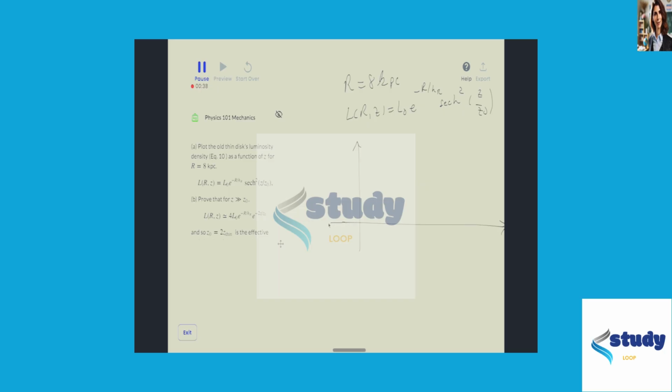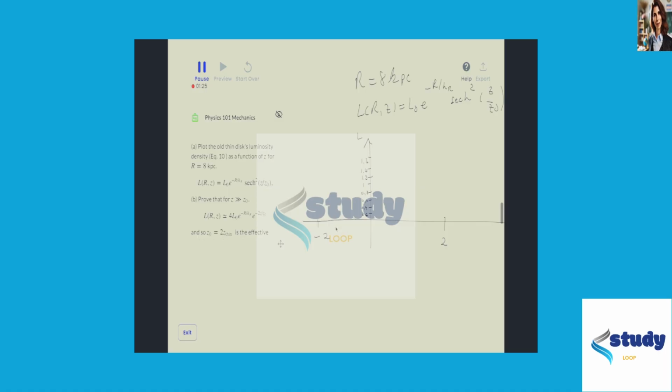let's move this to the left and to the right. If this is z right here, in kiloparsecs, and let's say that going up is L, and let's say I have a graph going from 2 to -2 on this axis, and this goes up in increments of, I don't know, let's say 0.2, 0.4, 0.6, 0.8, 1, 1.2, 1.4, and 1.6.